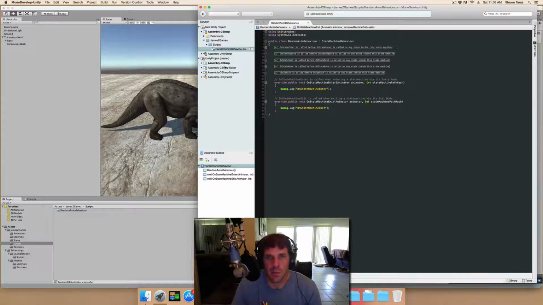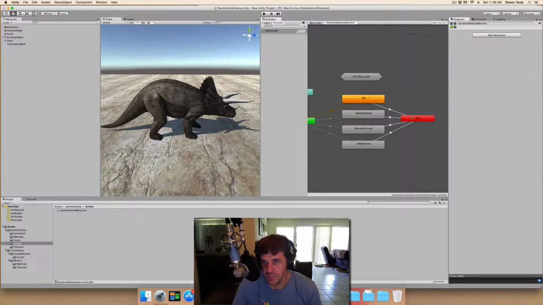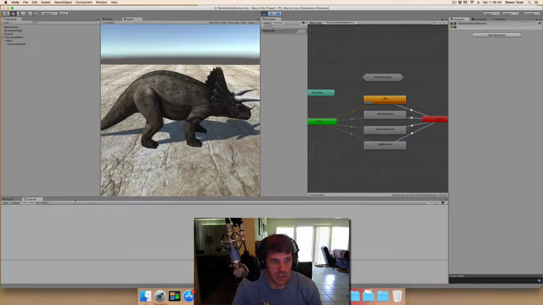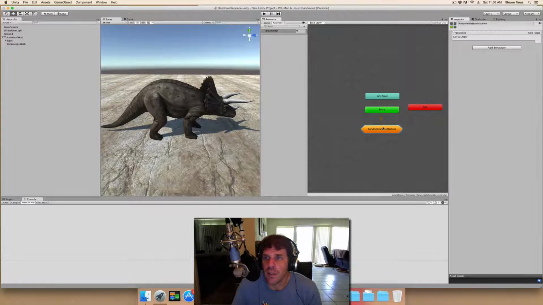Okay, so basically when it leaves the state machine, which is going through the exit node here, it should call on state machine exit. When it enters, it should go in here. So if we play right now, we look at our console down here. Get nothing. Where's my behavior? What? Where'd my behavior go?